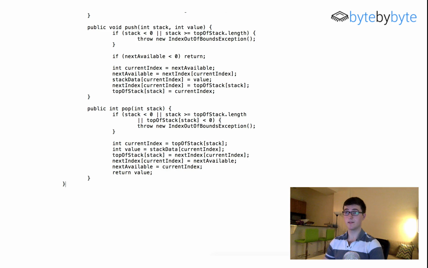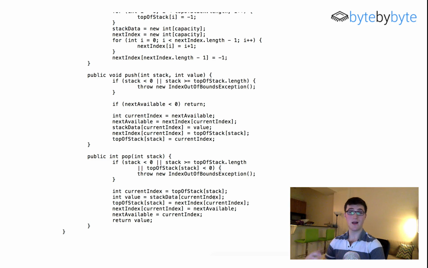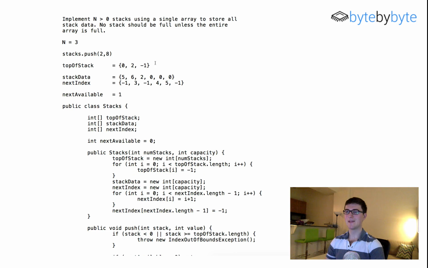So that is all there is to it for those two functions, and there's a lot of intricacy there, so you need to be very careful. This is part of why we always do testing, because the testing is going to make it so that we can catch any potentially fatal mistakes that we might make. So let's go here, and we're going to test. I'm going to use this example that I was using before, and modify it slightly. I'm going to say -1, -1, -1, because that's how I'm going to say that we're going to have 2 stacks and a capacity of 3.